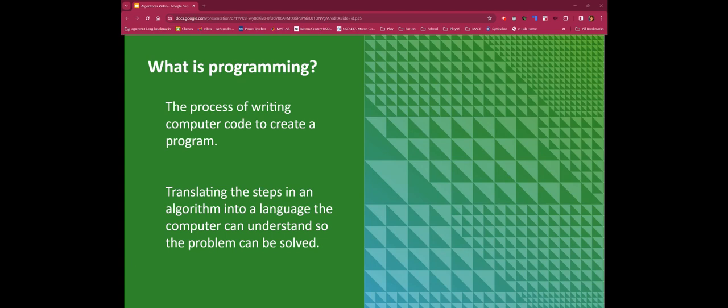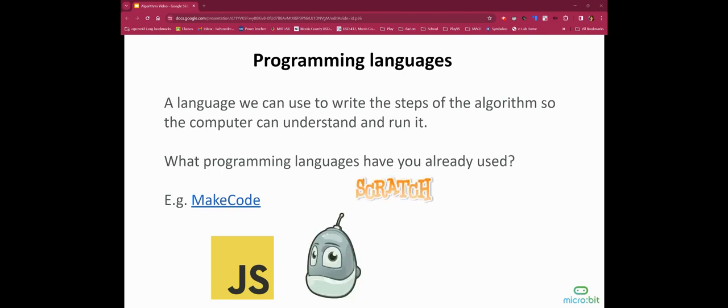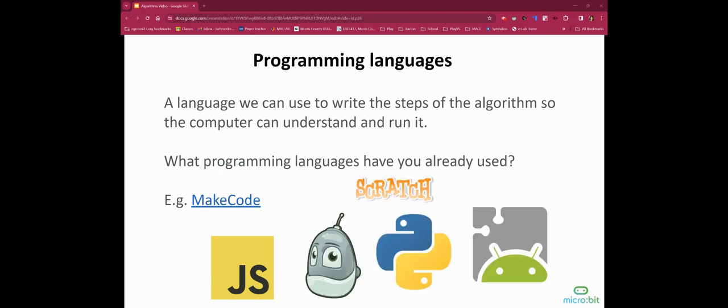So now we want to think about how to actually make the computer understand. And this is what we mean when we say programming. We need to translate the human words into computer words because the computer does not understand human words. And just like with humans, computers can understand different types of languages. With humans, there's things like English and Spanish and Japanese and Chinese and German. There's all different kinds of languages.